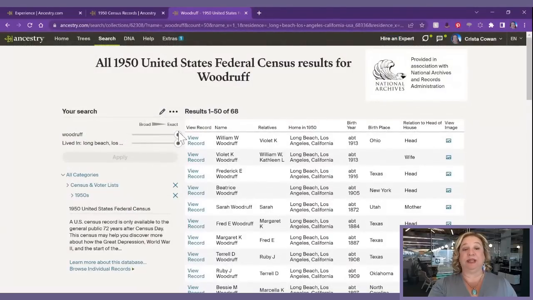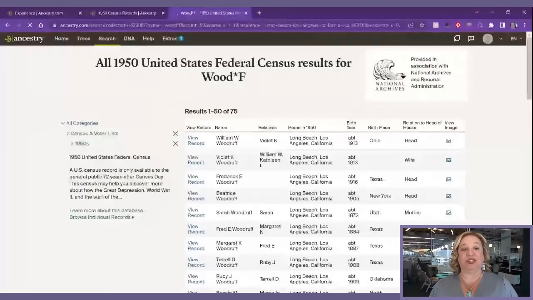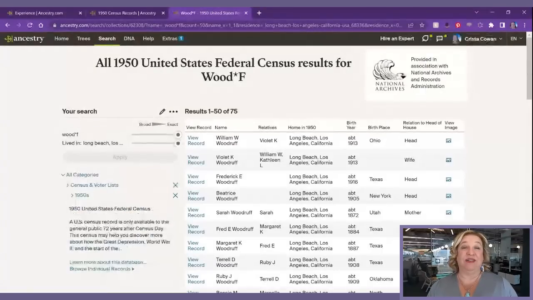But if I need to then edit my search, I can back out to exact and similar, or sounds like, or soundex on that particular surname. Or one of my favorite little tricks is leave it marked as exact and use a wildcard. So an asterisk is the wildcard I use most often, and it replaces any number of characters from 0 to N, right? So any number of characters can be replaced by that wildcard, and then that will catch all of the different spellings of that surname within those parameters.